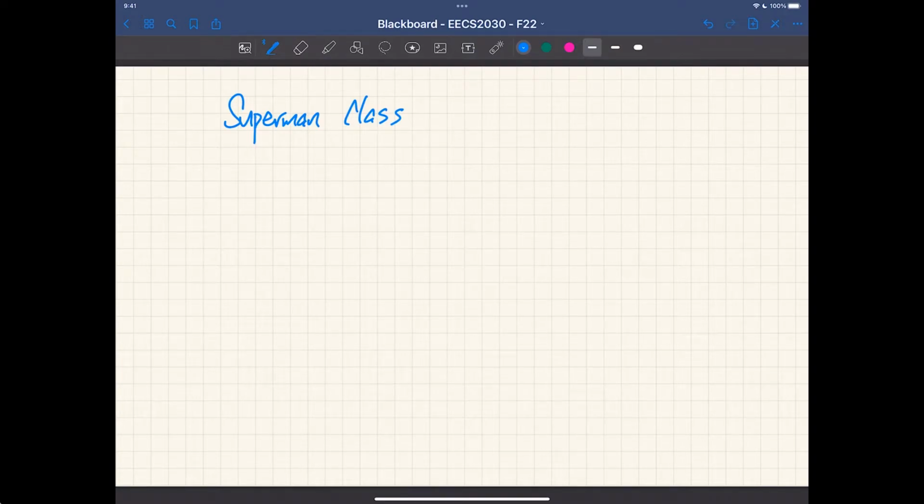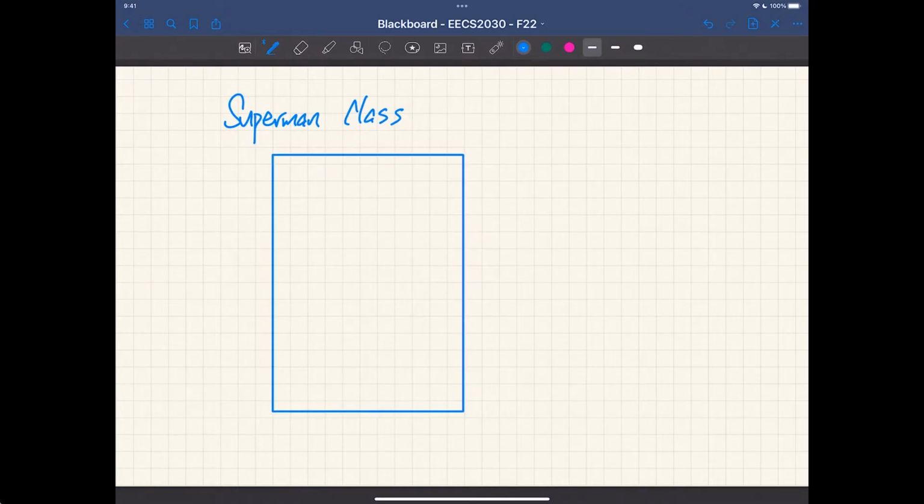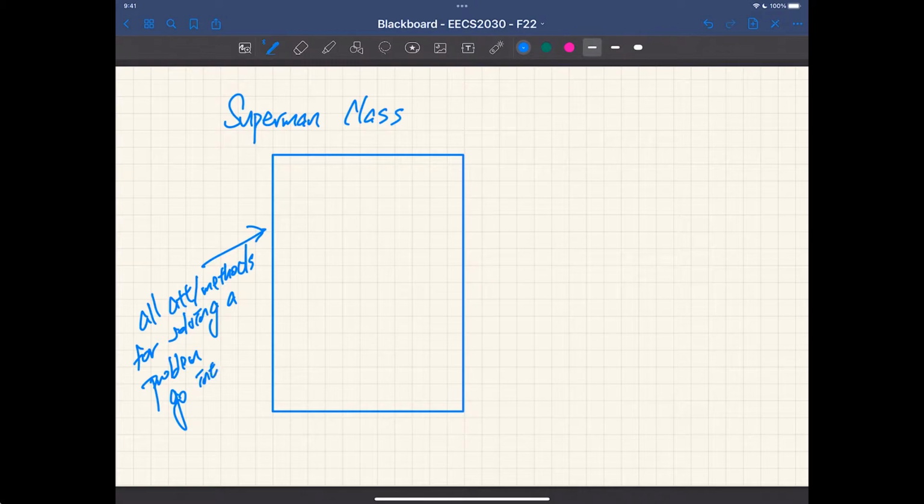Well, Superman can do anything, can do everything. You have a single class over here, and then whatever stuff you can put to solve your problem, you put it into a single class. So think about your lab number one, lab number two. Rather than having 3 to 4 different classes, you simply have a single class to put 100 attributes and 100 methods over there to solve the problem. It can be done, but very poor practice. All attributes and methods for solving a problem go into this single class.